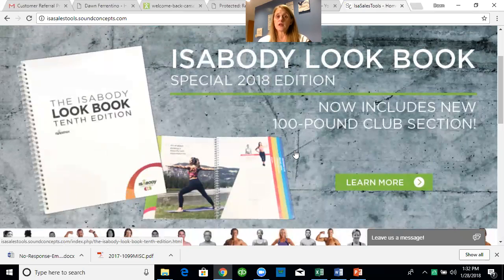So definitely consider getting one of the lookbooks. You might want to get a couple of them, have them in different areas, maybe one in your car, one at your job, wherever, but you definitely want to have a lookbook for sure. The lookbooks, once again, give you real people, real results. And so many times, so many of us actually happen to know people that are in that lookbook.